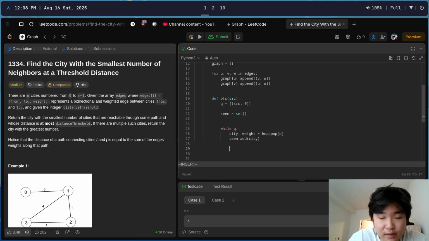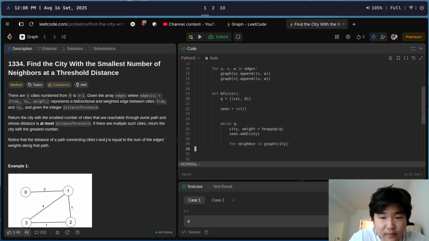Okay, so then now we check its neighbor for every neighbor in graph of city, right? Then okay, we're gonna do, let's say we already visited it, right? So if neighbor not in seen, right?